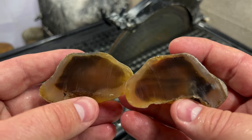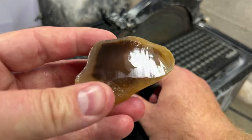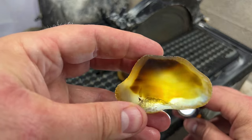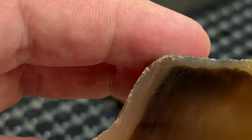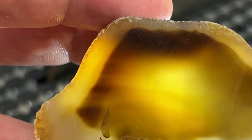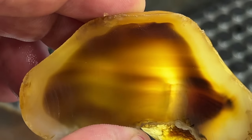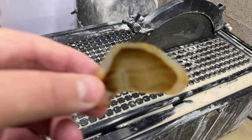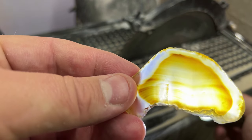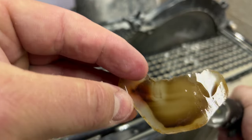That's interesting. Just kind of a brown metal. I bet. Hold on. I think there's some bands in there though. Yeah, there's a little bit of banding in there. It's kind of pretty. It might show up a lot better if it was polished. And we got a slab off of that. Oh, that's bright. A little too bright. Pretty, got some bands in there.